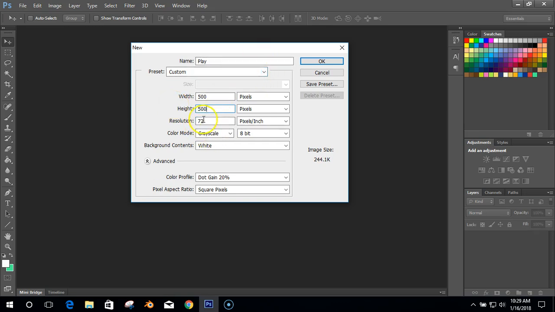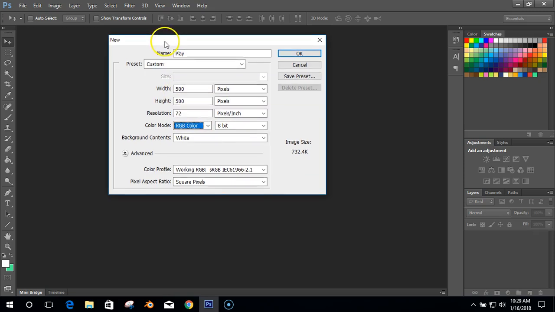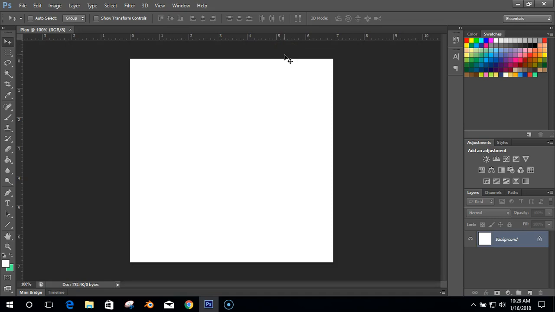The resolution is set at 72, which is kind of standard if you're working, again, on a screen. Color mode says here for me is grayscale. I want this to be RGB color because I want to work with color. And then the other key thing, background contents. Right now it says white. I can go background color or I can go transparent. I'm going to go white. I'll press white and I'll press OK. So now I've created a new canvas. Just a new blank slate starting point to create a graphic. All right, so that's File New.